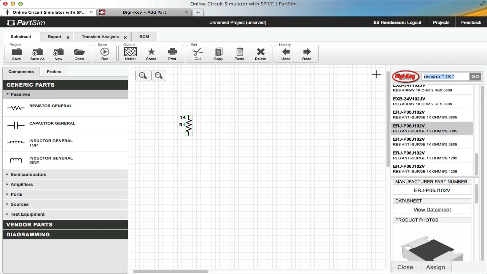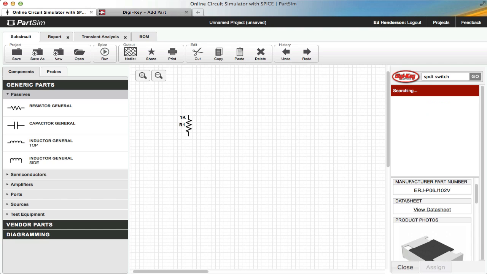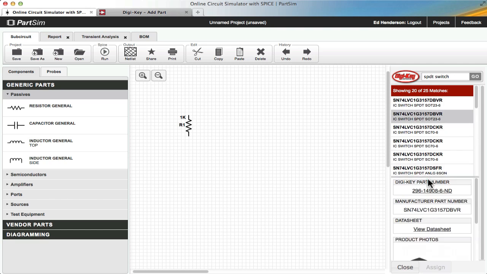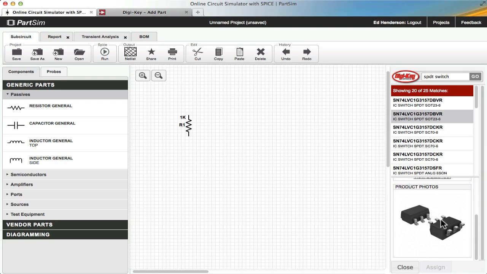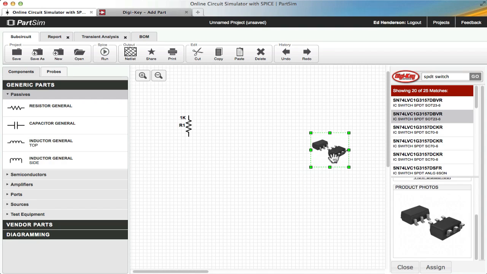It is also possible to search for a part in DigiKey. And if a part is found, then you can drag the product photo in. This is not something that can be used for actual circuit drawing, but it can be used for documentation. This part will include the bill of materials entries.